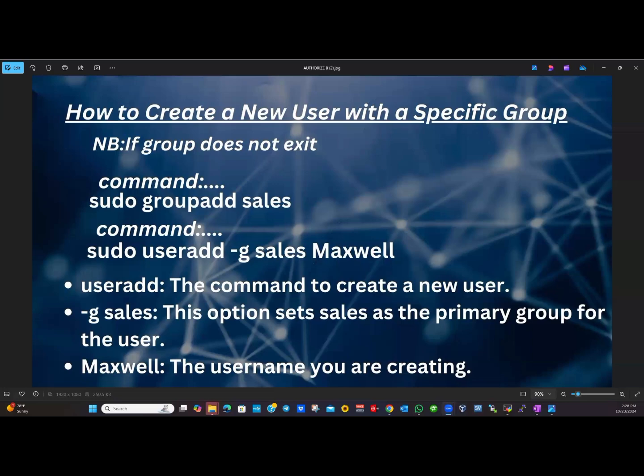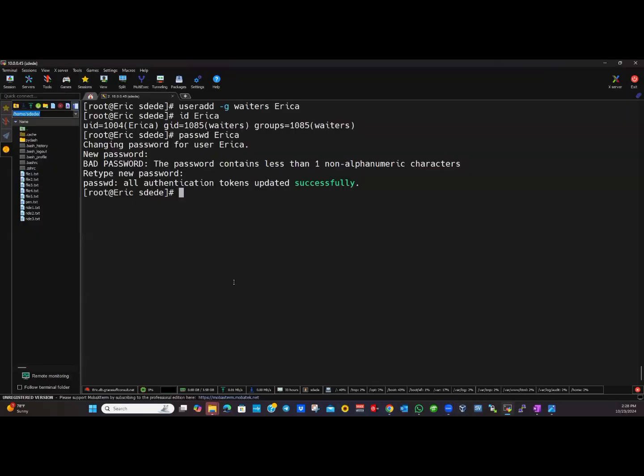Again, remember I said you have to verify, you have to find out if the group really exists or not, because it can happen that the group you are trying to assign to already exists. So just to make sure, we have to cover all this. Now let's go ahead and run this command to find out, before we assign a new user.